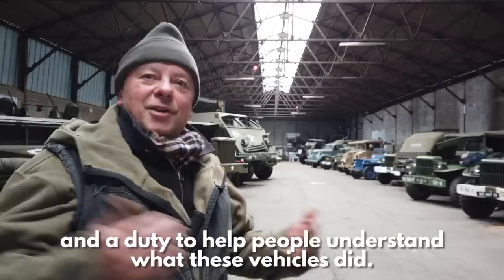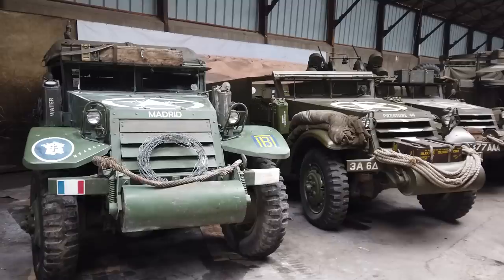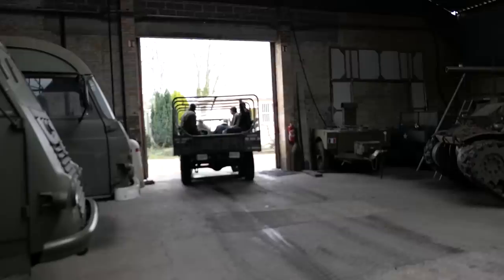The whole collection of historic military vehicles is being thrown out too, and there is some serious history here. This half-track, for example, was involved in the Spanish resistance against General Franco, and then, perhaps more importantly for the French, it was one of the first friendly vehicles to arrive in Paris during the liberation in 1944. And the best thing is, everything you see here still works. The volunteers constantly take these things out for test drives around the local area — they don't just preserve vehicles here, they're keeping them alive.